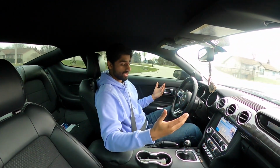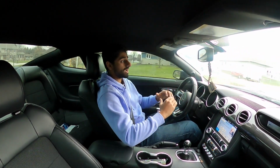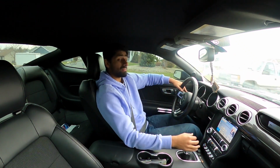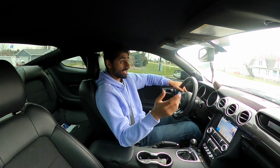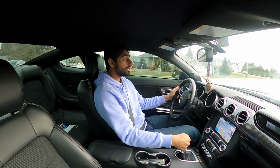If I had it in neutral like I do now, I'm still approaching the stop sign, there's no resistance on anything. The only thing working is strictly my brakes. So the question is, should you be engine braking? In my opinion, having driven a manual car for over 3 years now, and I also had a car that would engine brake because it was hybrid assisted ever since I got my license nearly 5 years ago now, you should be engine braking.